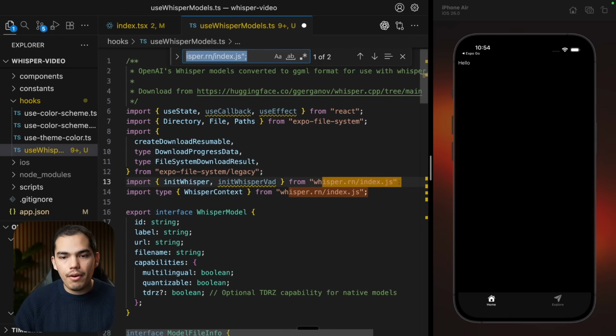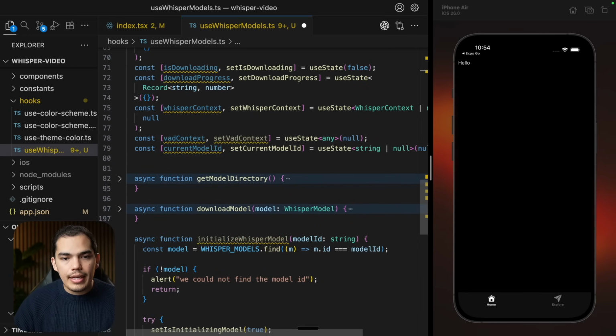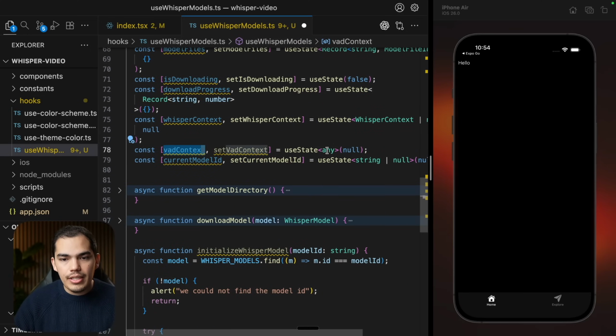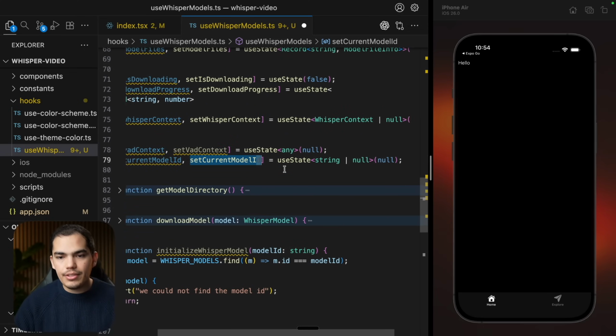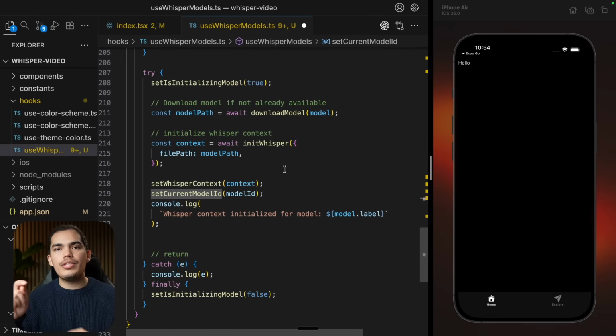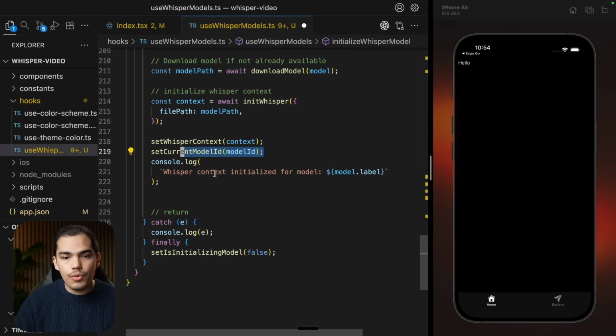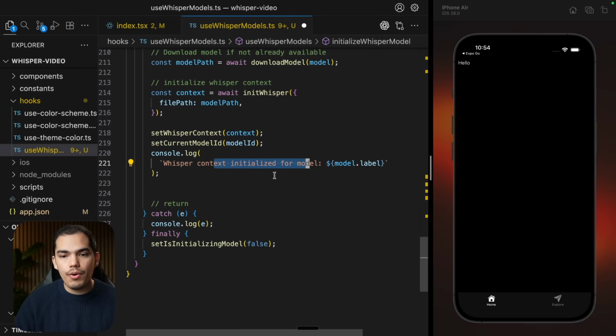This is just the type of the context so that everything is fully typed. Then we are using this vad context. This is just an any type. I don't think we're going to use it. Then we have currentModelId and setCurrentModelId, just to keep track of which model the user is using, and each time that the user selects a different one, we're going to update that state variable. Okay, so Whisper context initialized for model, we're just putting that in the console.